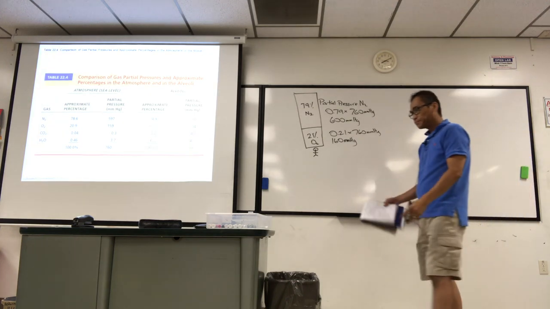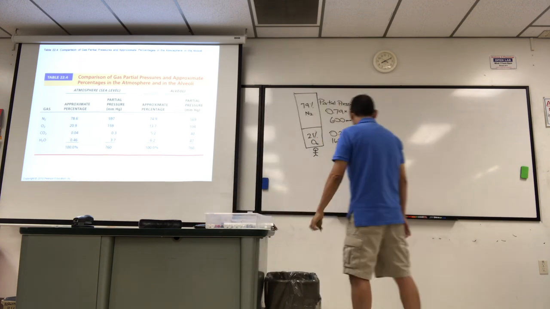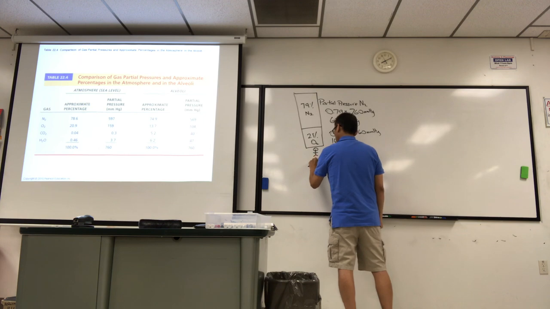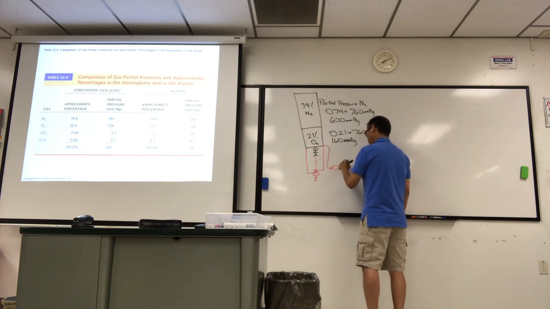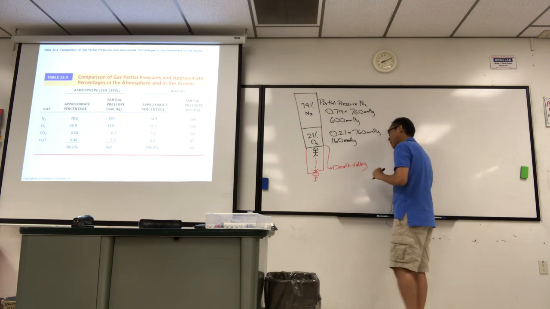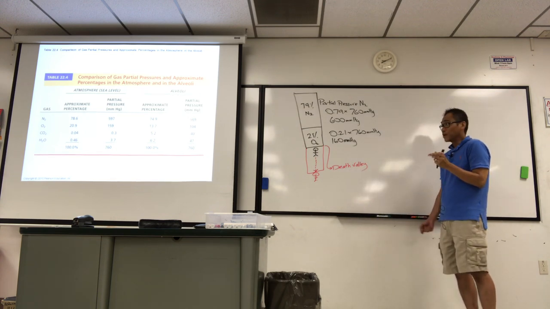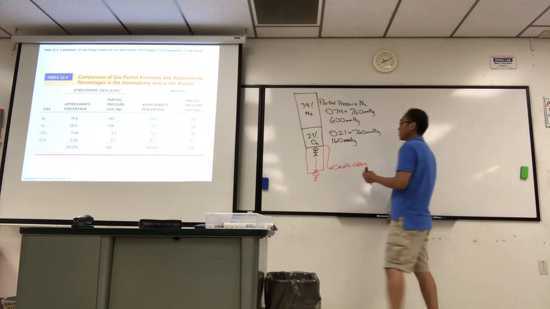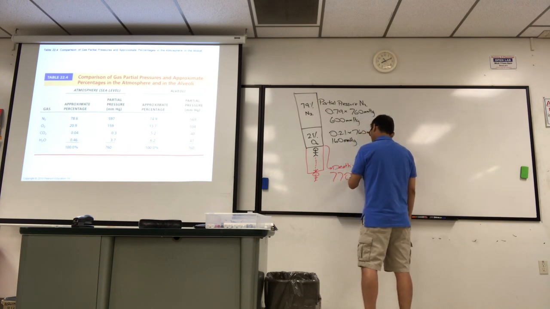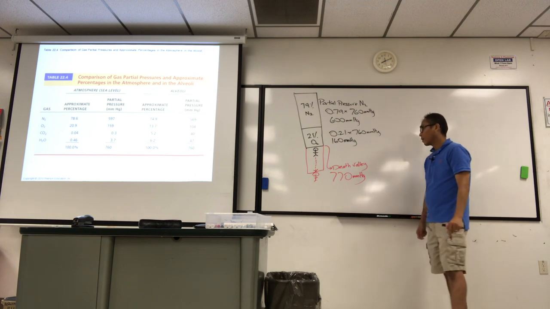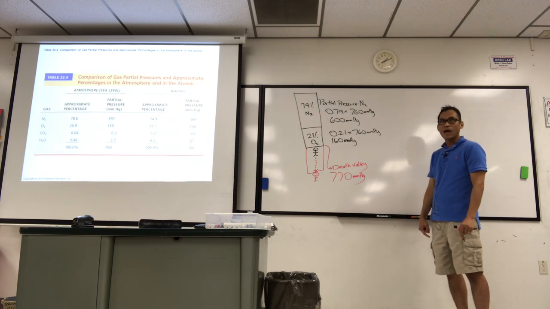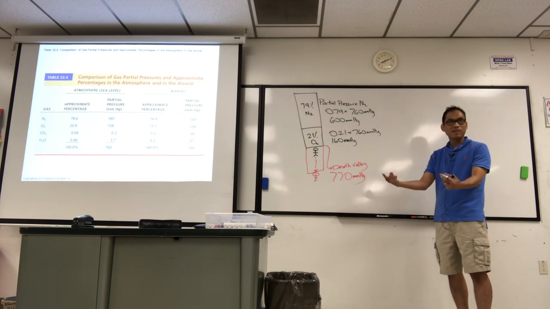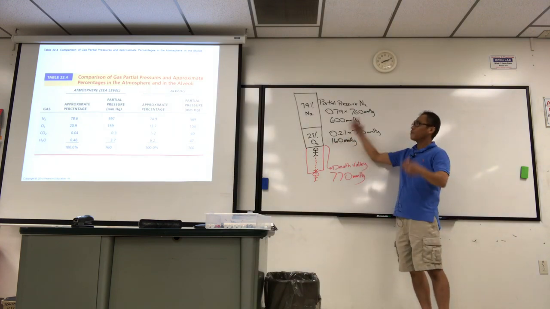Of course, if you go down a bit, say you go down to Death Valley, now there's more air on top of you. If there's more air on top of you, what happens to the atmospheric pressure? Does it increase or decrease? It should increase. There's more air on top of you. So I don't know, call it 770 instead of 760. So you could probably Google the barometric pressure of Death Valley right now. Well, if it's not that number, don't call me out. I'm teaching the concept, right? What's the concept? There's more air on top of you, you increase the barometric pressure.